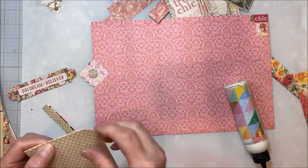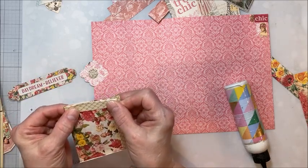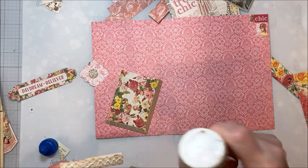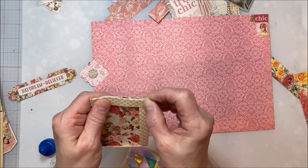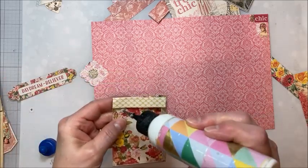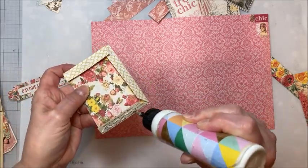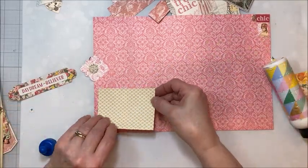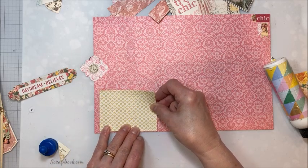But I want the width to be right, so I had to make one little gusset to fit over here on the other side. And a gusset is just a folded piece of paper. I typically do them about a 1 inch width. Fold them in half to 1/2 inch. And then this is going to fit right over here. Go ahead and glue this down right here, the bottom of your page. Center it up between your fold.